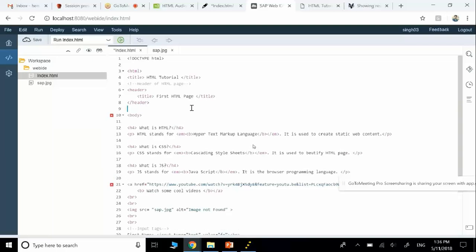Save it. I think there are 2 titles. Yes, that could also be the reason. You can see there is a header. There are 2 titles. Oh, this one. No, the problem is where is your header tag? No, it's not two titles. Where is your head tag? What is the best practice I taught you? HTML has head and body, right? You have a body. Where is your head? There is no head in your HTML, right? Where is the head tag?